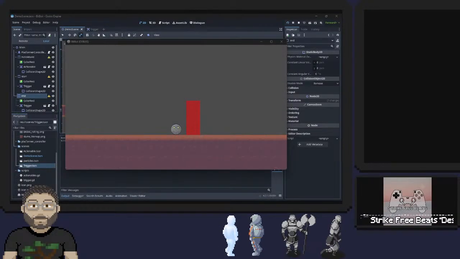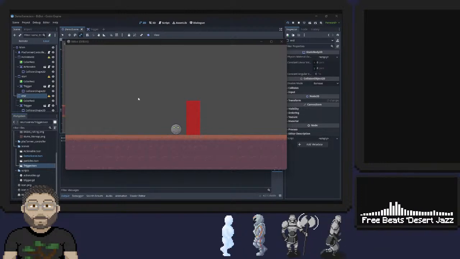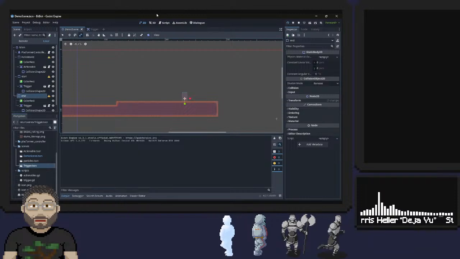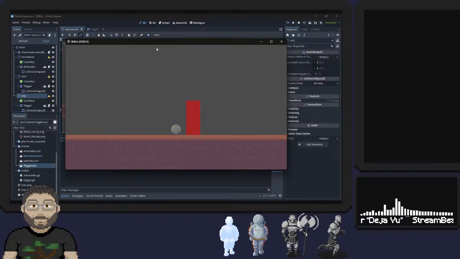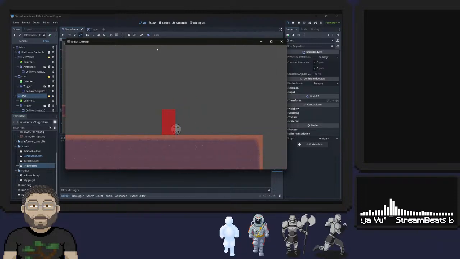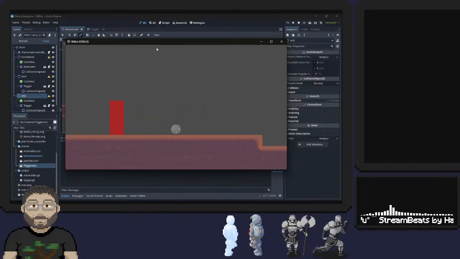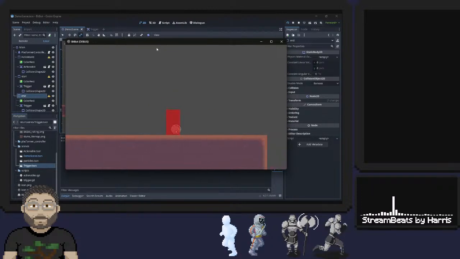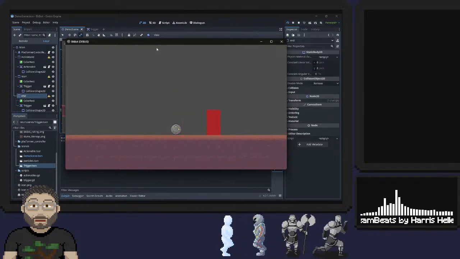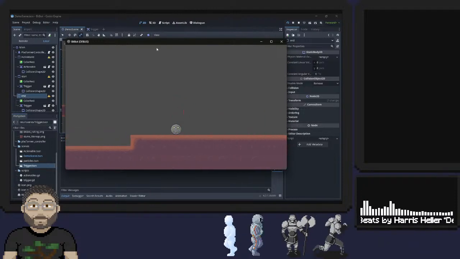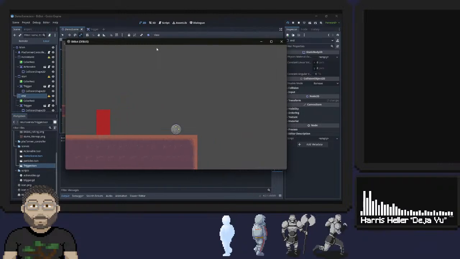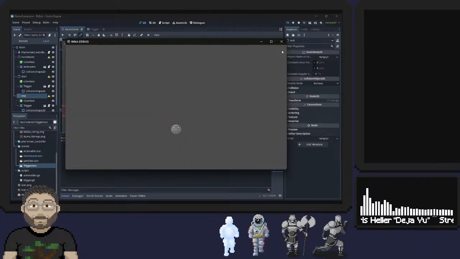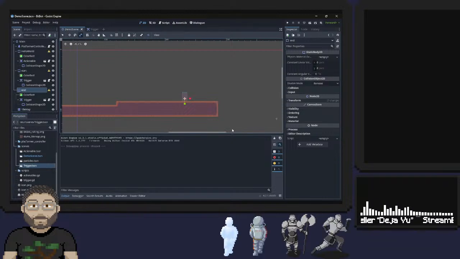So this little dude is teleporting, but he's doing it wrongly. Oop! I didn't mean to click on that. Where'd you go? So it's a little glitchy, but it's kind of working. Yeah, he falls forever. Okay.